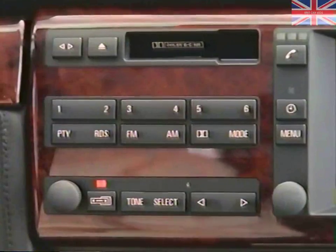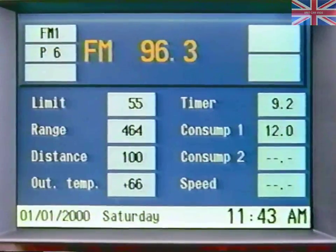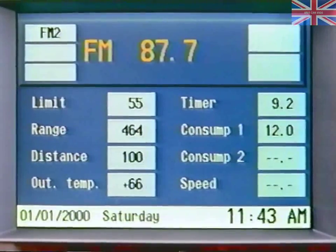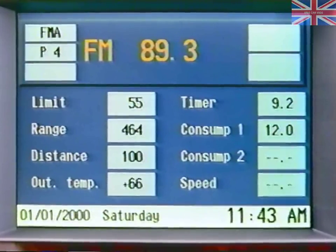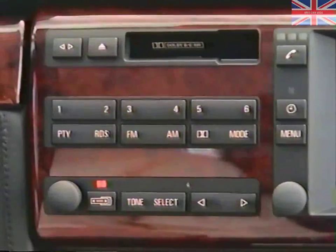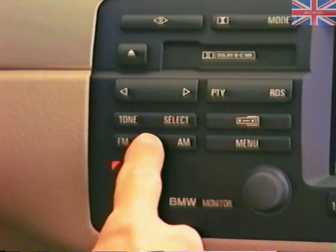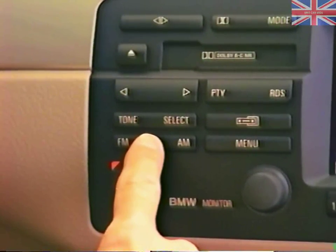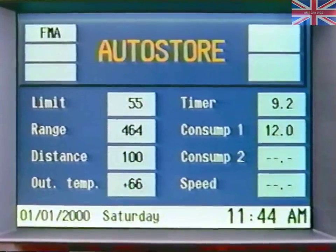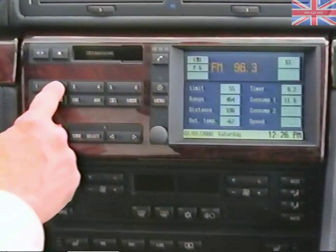Press either FM or AM once to access AM 1 or FM 1 stations. Press again to access AM Auto Store or FM 2 stations. Press FM again for FM Auto Store stations. To automatically capture and store the 6 strongest AM and FM stations in your current area, select either AM or FM. Continue to hold the key down until Auto Store appears in the display. When the sound returns, the Auto Store function is complete.